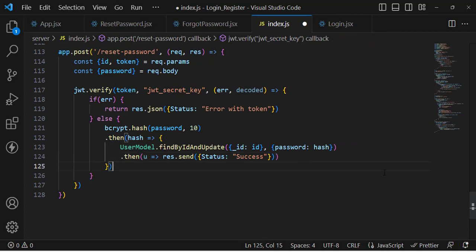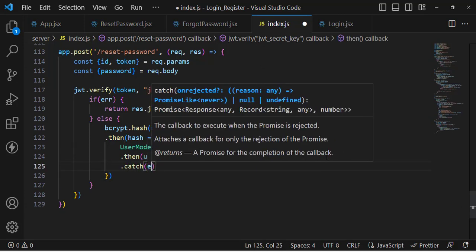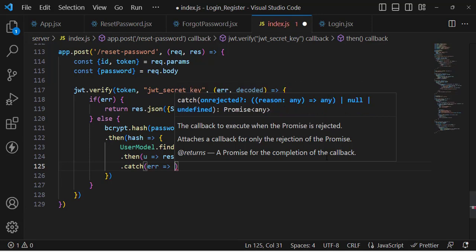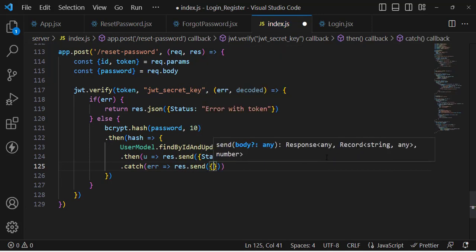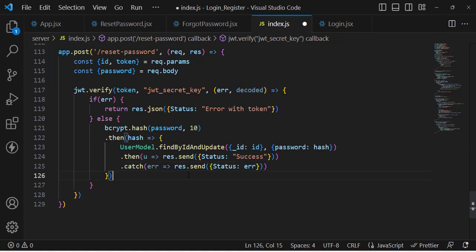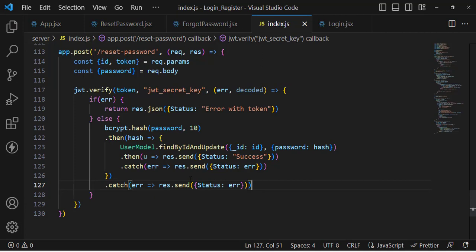Otherwise, if there was any error, let's come here and send status with error, and also we will have the same catch error here. So this is our code for reset password, and I hope it will work.